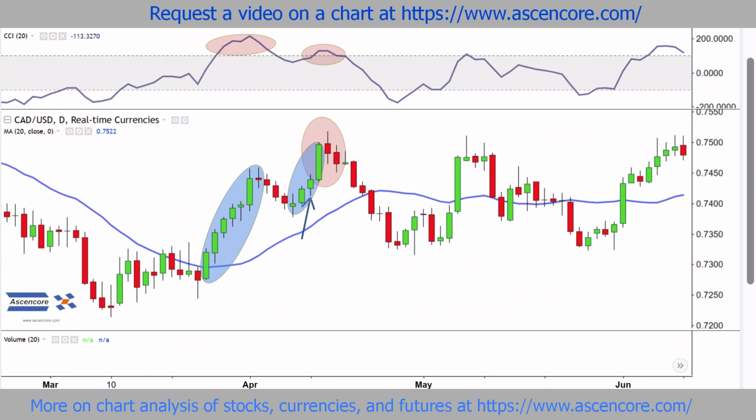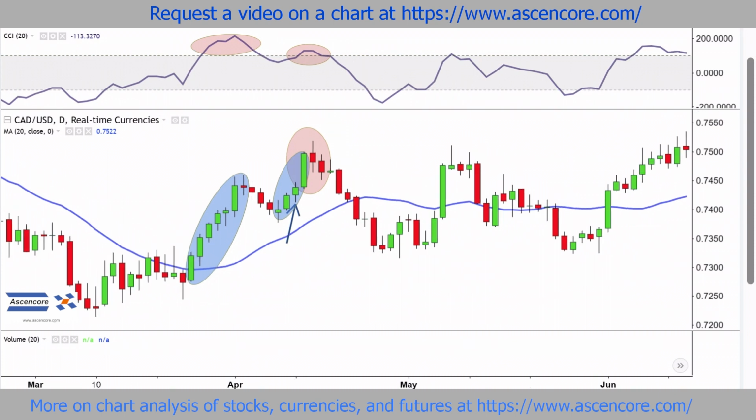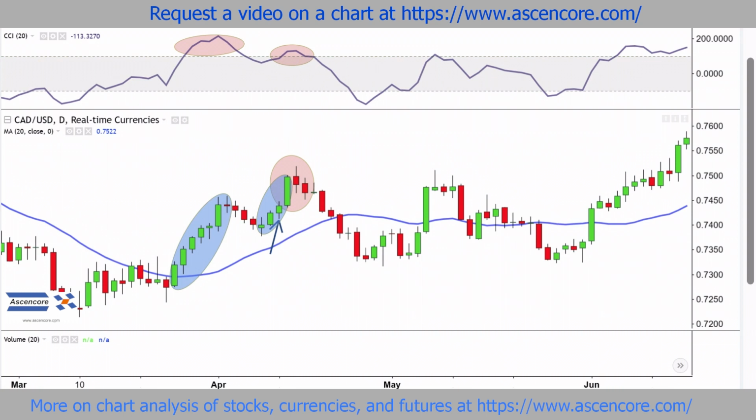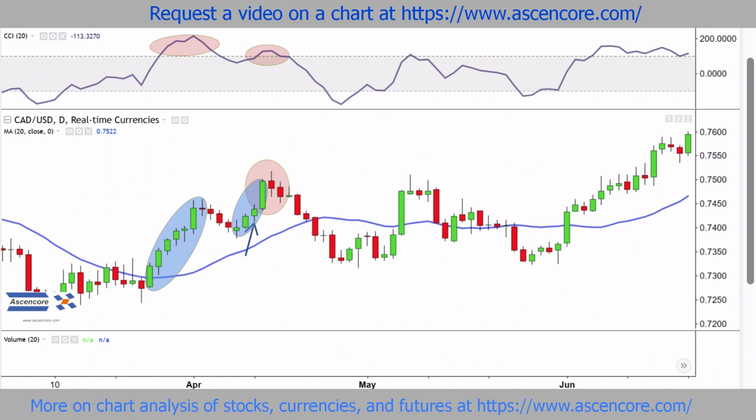are slightly lower, as the naturally lagging indicator of the moving average begins to catch up and close the distance between the line of the moving average and the closes of these more recent candles. And since the CCI is based on how far these candles are closing from the moving average, the values will be slightly lower than before.